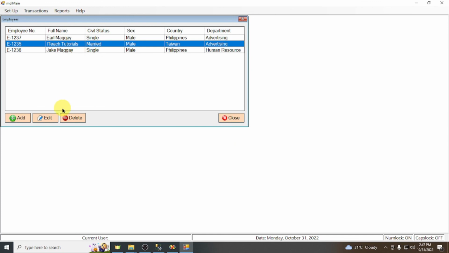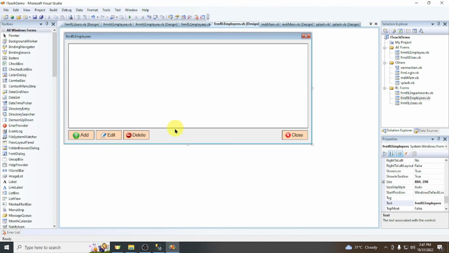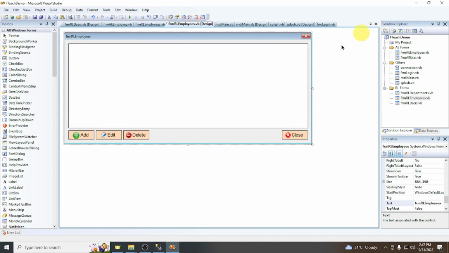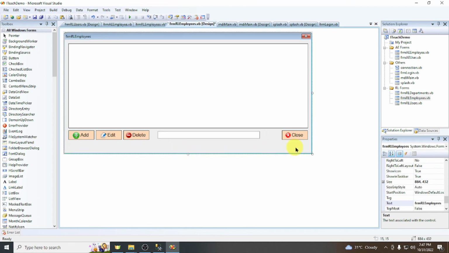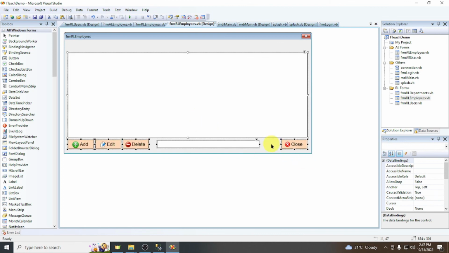Okay, so let's try also to put a search box here. So if you search something, it will show you the specific record. So let's put a text box here, RL employees, and then I'm going to copy this one. And then this is txt search. Or you can also put it on top of your category view here on top.